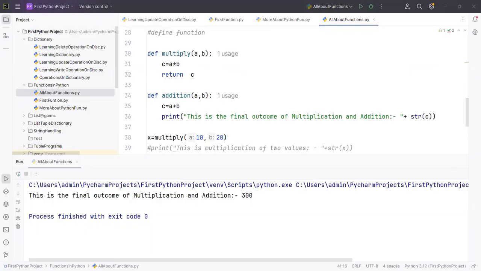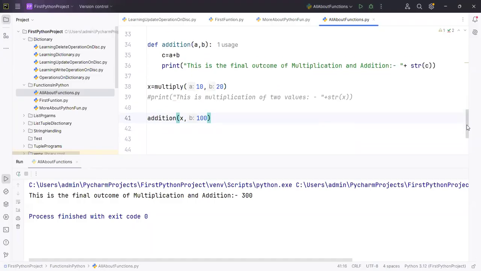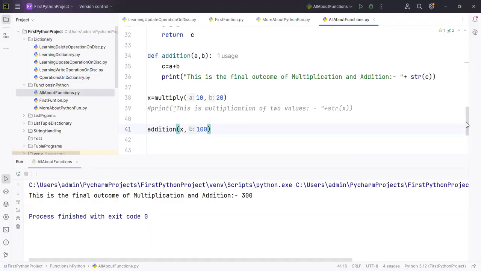One second. Yes, Hina, tell me. So in this particular function, we have stored the result of multiplying in a variable x. And then we have printed the... Let me explain. Hina, let me explain once more. Okay, sure. If you have any doubt later on, then you may ask.